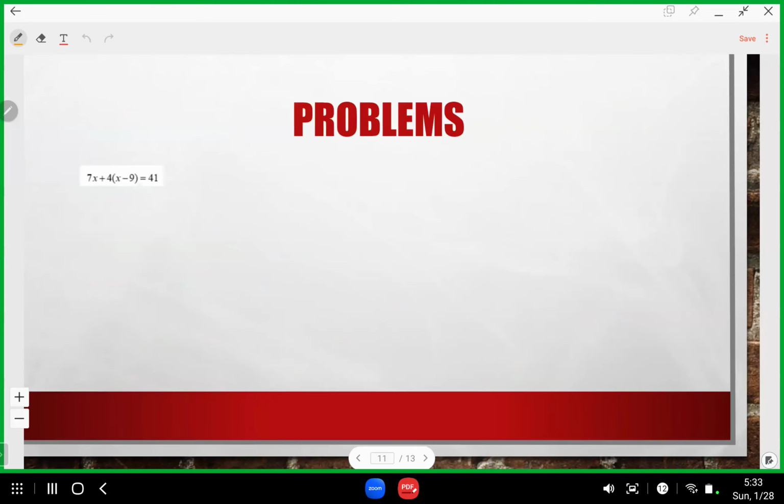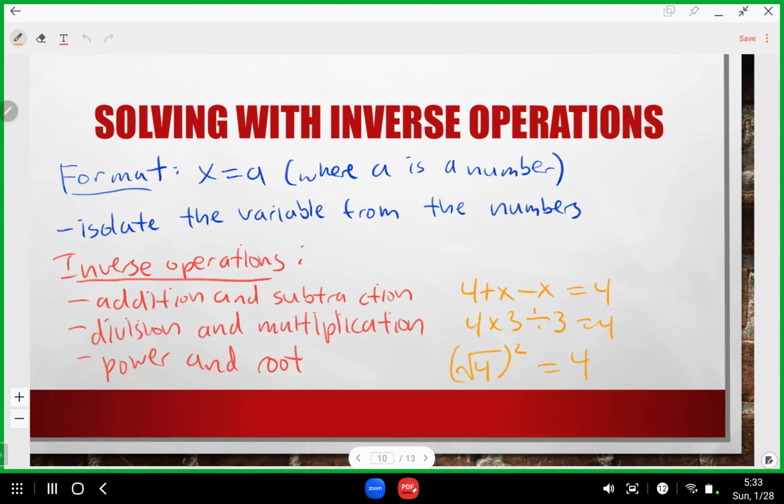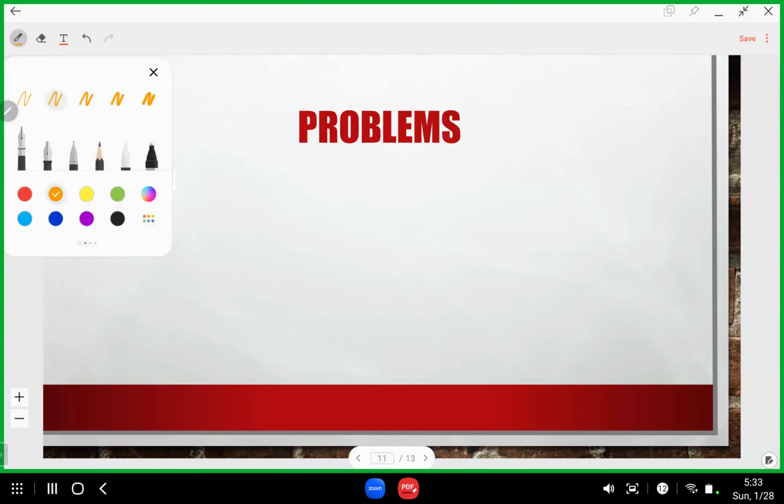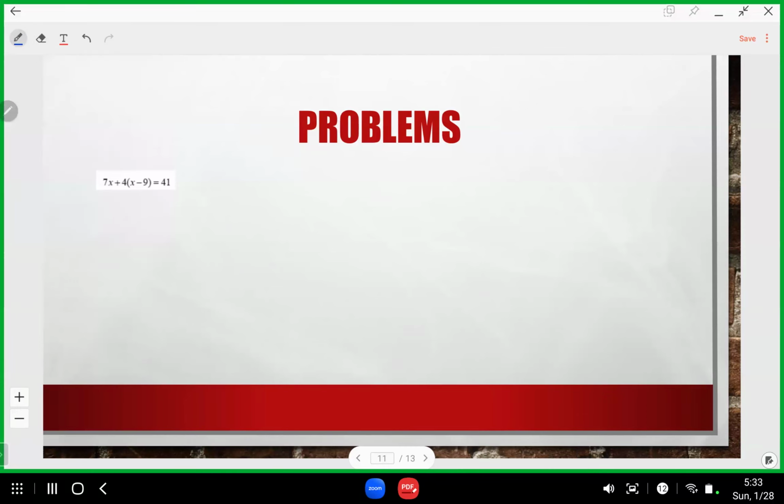So let's go to our first problem here. Actually, let me do an example first. Let me find some spot to do a quick example of how you can use inverse operations. Since we are pretty early on time, if we do run out of practice problems, I will just quickly make up some more.